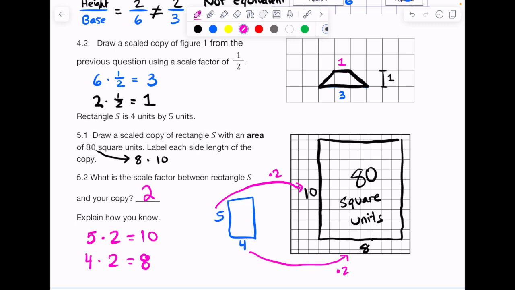And then this meets the requirements, right? We have a constant scale factor of 2. And we can see that 8 times 10 gives us an area of 80 square units. So it's kind of a little bit of a guess and check work, but you want to make sure ultimately that you're drawing a scaled copy that has the correct area, right? And there's also this good scale factor that works between your 2 shapes.